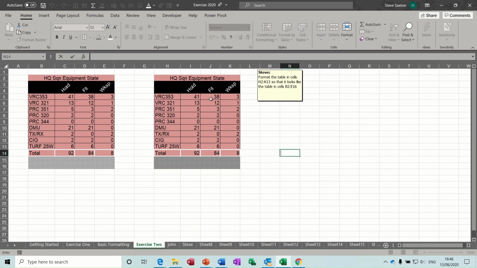Okay, and that is how you complete that. Alright, so that's the end of this module. What we're going to look at in the next module is how to use Excel as a database. So we're going to look at doing sorting, filtering, using forms and print areas and things like that. But for now, that's the end of this session. I'll see you in a minute.